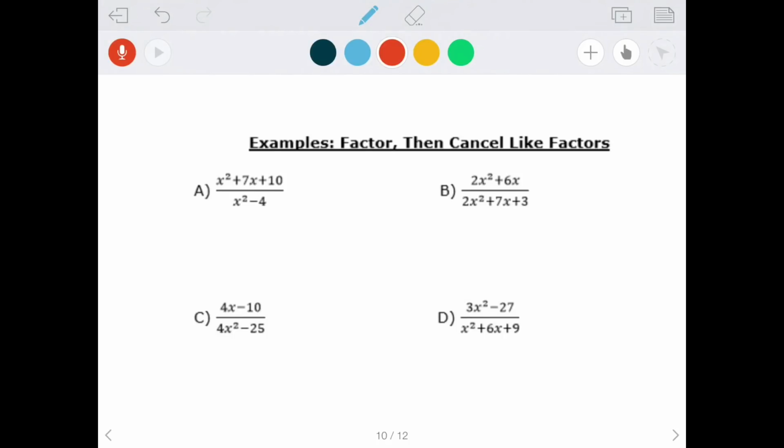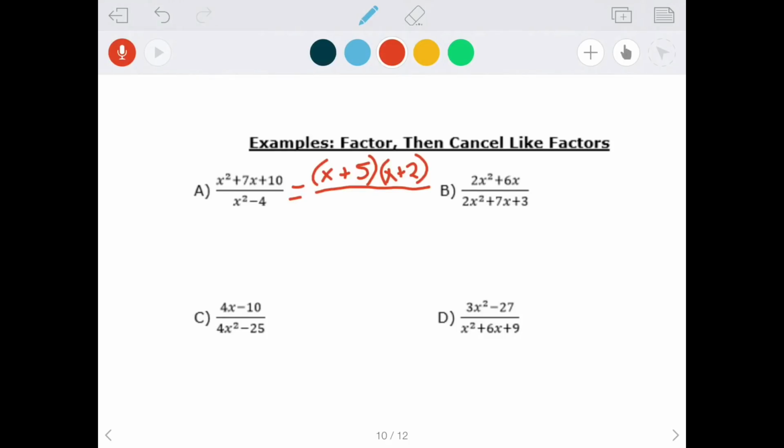So as you've done in Unit 7A previously, you learned how to factor. So whether you wanted to use the box method or the X method, I am going to just tell you what these factors are. So x squared plus 7x plus 10. If I factor that, I have 2 factors of x plus 5 times x plus 2. And that's going to be all over.